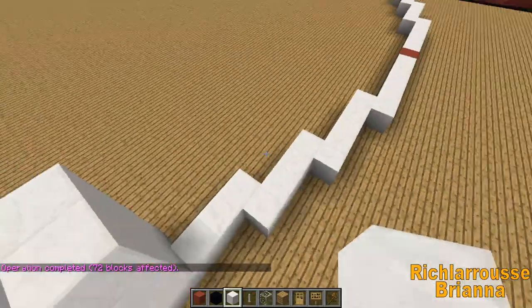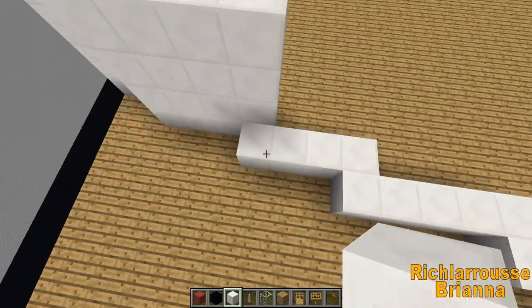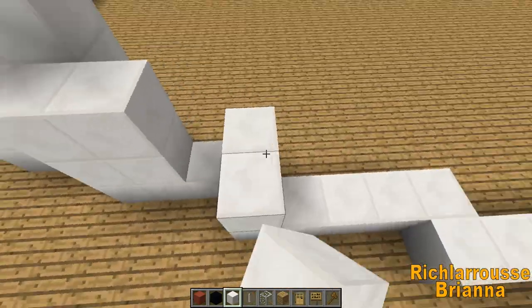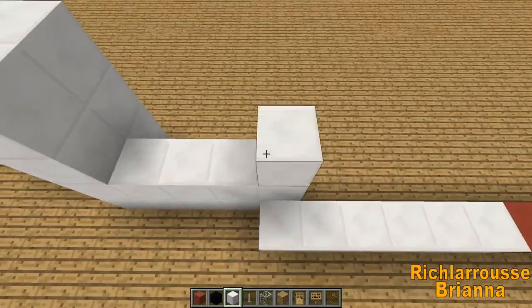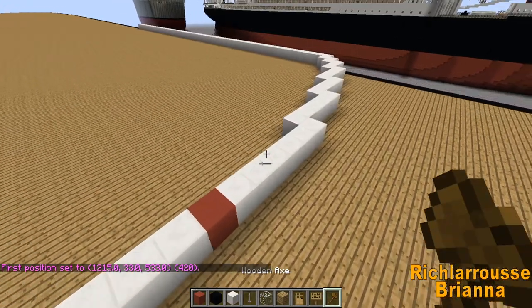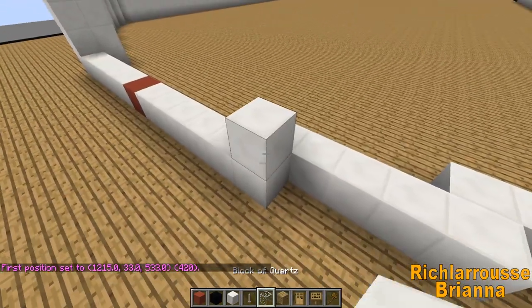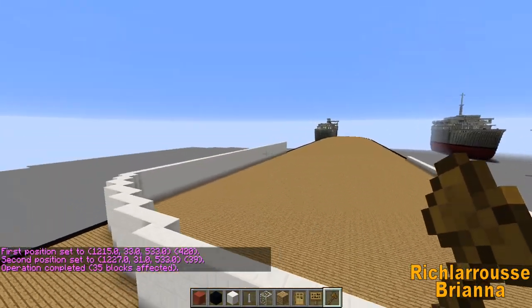Now this front wall here is 4 high at the moment, but it will be doubled in height later on. But I won't worry about it just yet, because we're going to do deck by deck rather than whole section. So that's the front wall there, down to the other side like that. So that's one side done. You can see it's all 4 high up to the middle here.